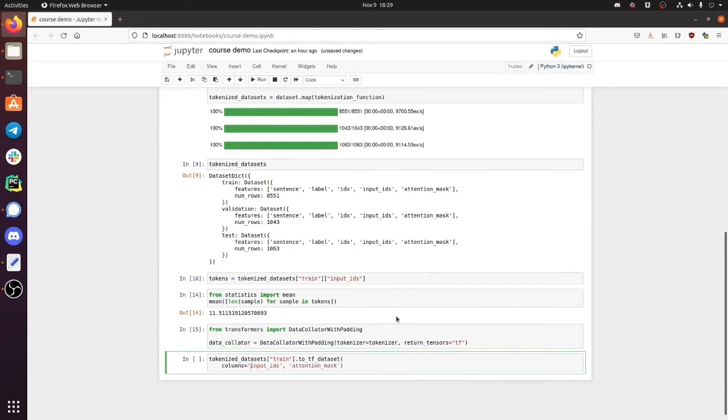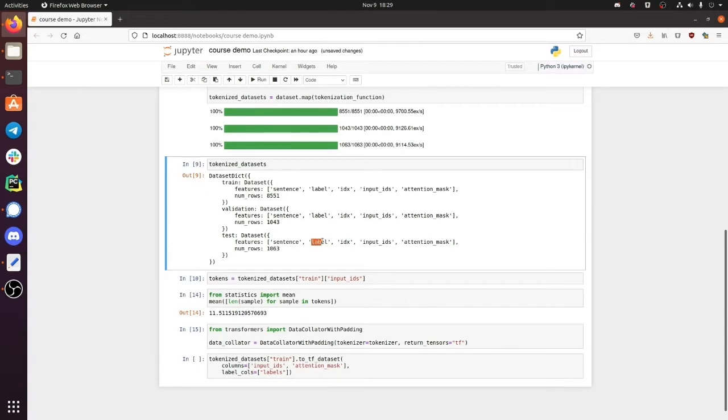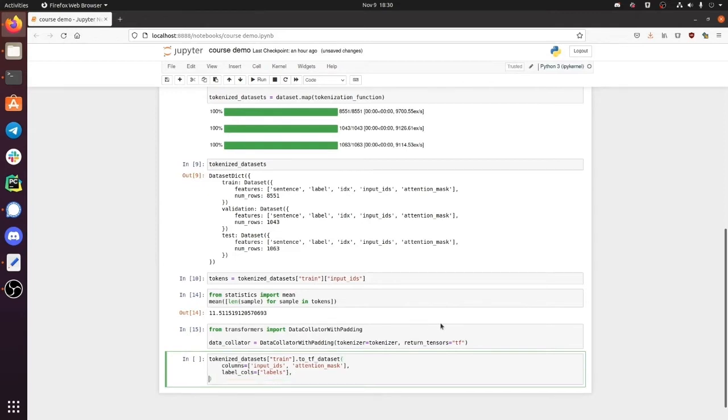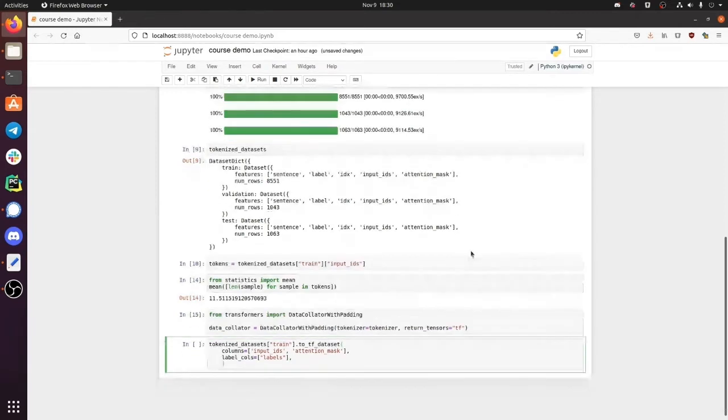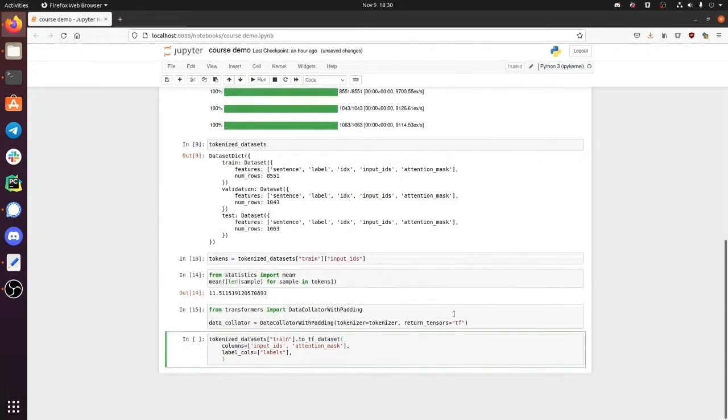So we can just put that in there. Those are the columns we want as our input. We can also add label columns. These are the columns that are going to be passed as the label in each batch, and that is labels. You'll see it's marked as label, but our data collators rename the column label to labels because almost all models expect the input to actually be called labels. Just a minor quirk that the data collator will take care of for you, so don't worry about that too much. But just be aware of that as an interesting quirk of most transformer models.